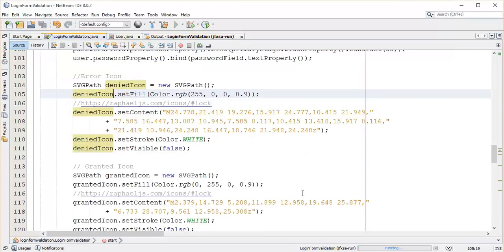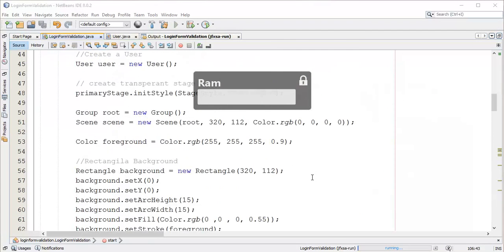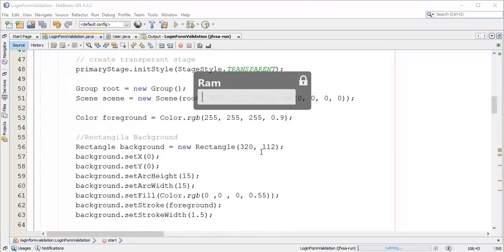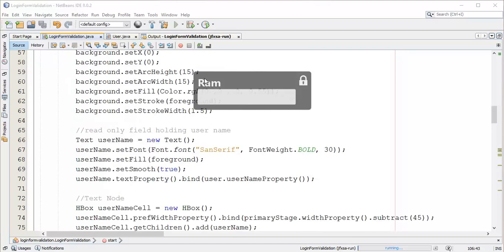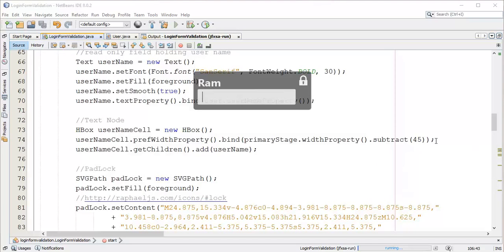So here we have created a rectangle of 320 by 112, and we have set the stage transparent, and next we have used this text to display the text username, and subtracted the text area from the primary stage, that is 45.